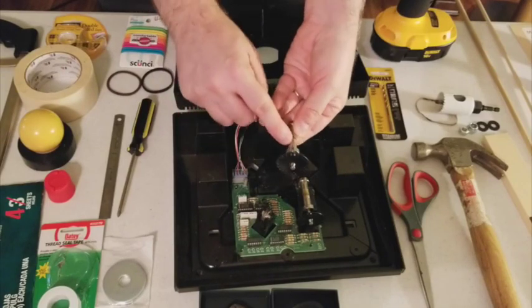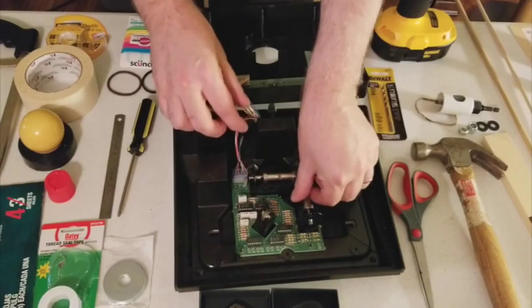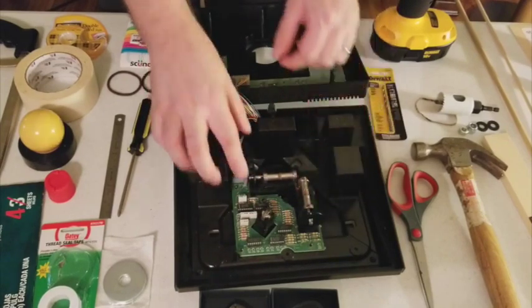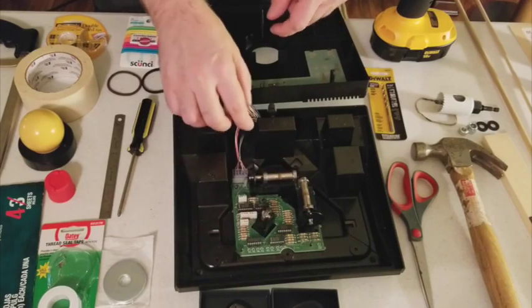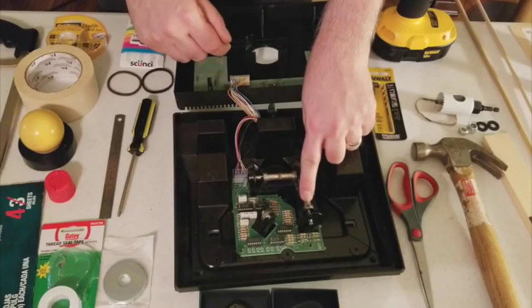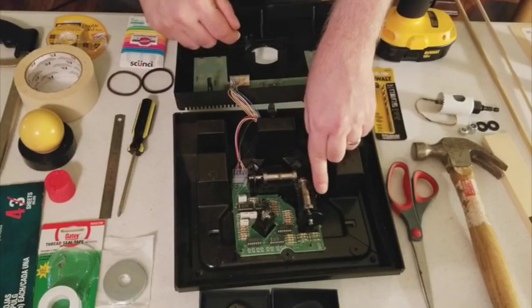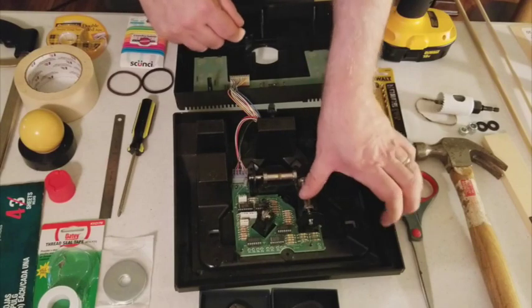But you don't want it on this part of the cylinder. Okay, so you do it to this one, you do it to this one, and this one doesn't need it. Actually, the only one of these really that's going to get used during this project is this right here. This is the one that's very pivotal to the project.